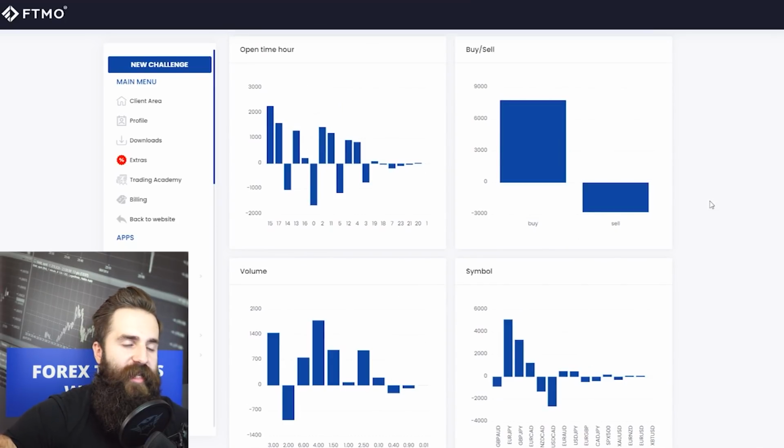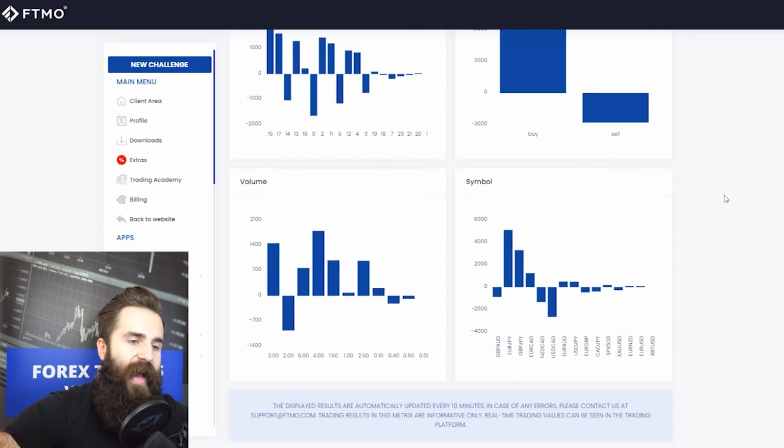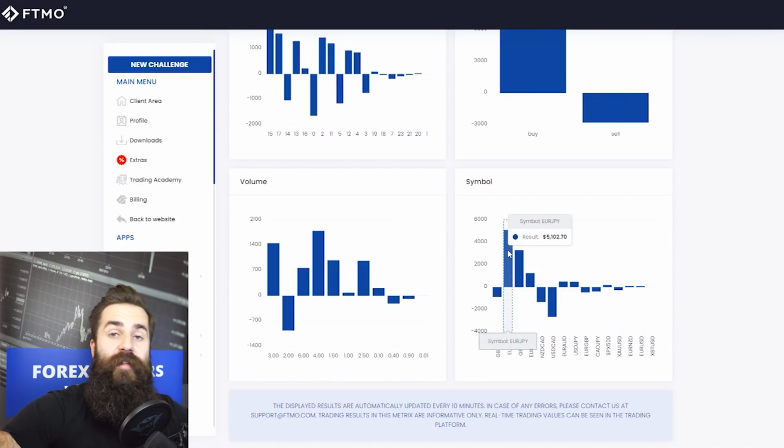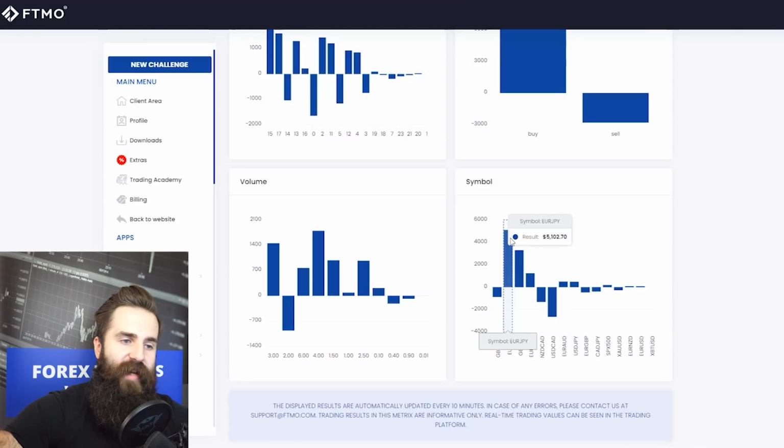Down here in this last section we can see that most profits are made on buying. If this trader wasn't selling, maybe this could be a little better for him or her. And the absolute winner in regards to most profits made on a single instrument is Euro and Japanese yen. Actually, we can see that many traders are able to get some really nice profits on Forex pairs that include Japanese yen for some reason. You can even see that British pound and Japanese yen is being used here. Even USD and Japanese yen, but not really that profitable, but still profitable.